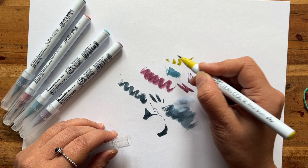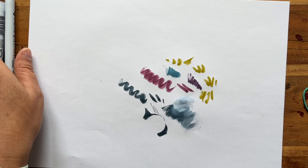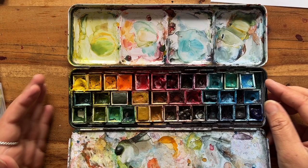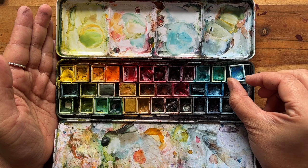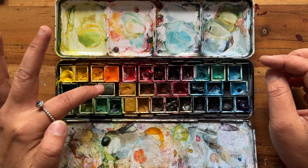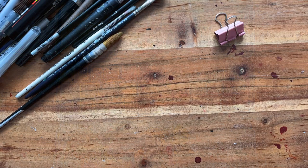Dark Yellow goes really well with the Quin Gold and also the Gold Green watercolour that I like to use. This is my watercolour set — as you can see it's pretty mucky. I do clean it now and again, but if you sign up to my newsletter you'll find out exactly what colours I have in here. I added a green recently but I'm not really using it so I might take it out again.